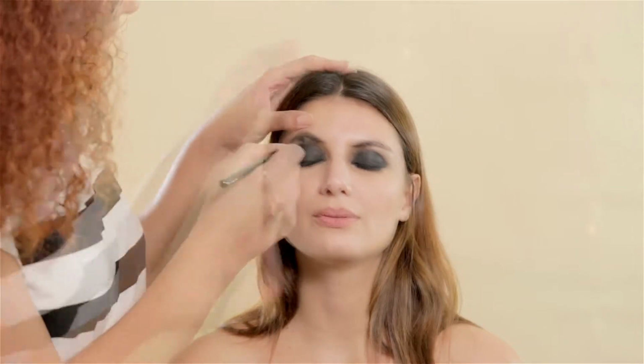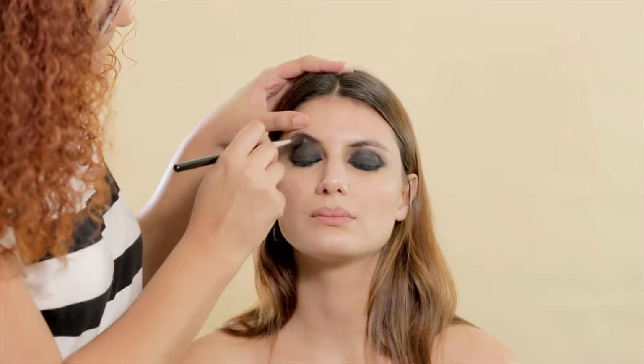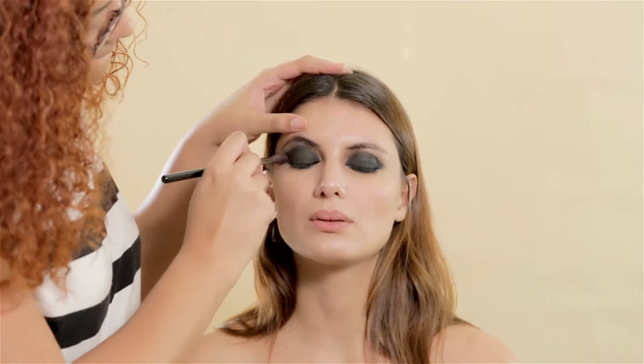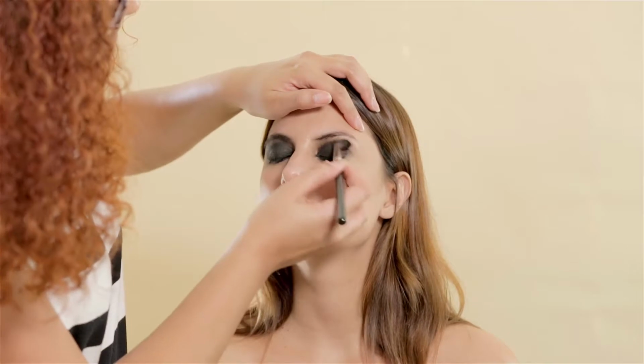But this time, I want the smoke effect to cover the entire lid up to her eyebrows. As you can see, I'm blending it all, including the eyeshadow in the inner corner of her eyes.